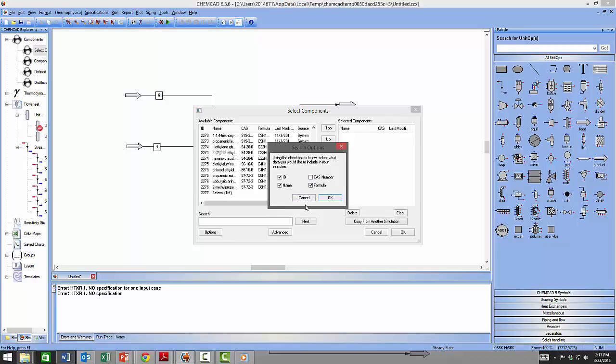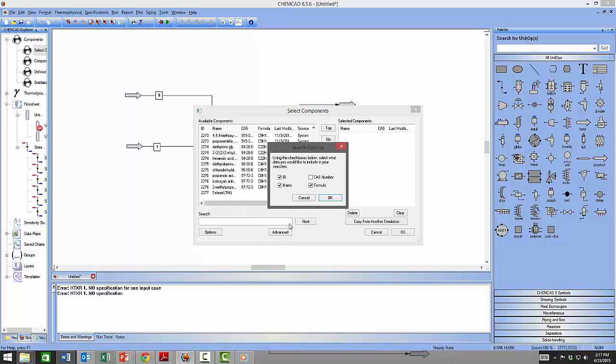The first one, the component ID, which is the number here, is not so easy to remember. Hydrogen is number 1 and siloxane is ID number 2277, so it can be a difficult one to use. The second search keyword option is the component name, which provides an easy way to search.